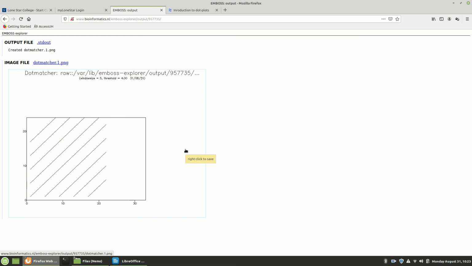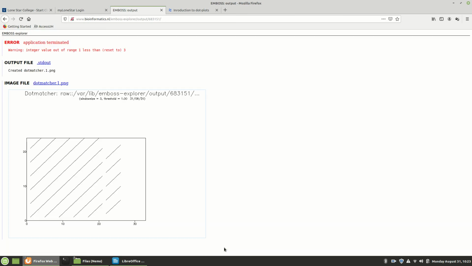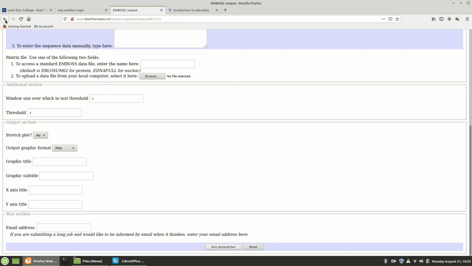So what I want you to do is make it 100%. Just make it 1 and 1 for your assignment. Usually I'm used to the percentage, but 1 out of 1, of course, would be 100%. So in other words, you have to have a 100% match to get anything to show up. And that's when you'll get something like this. You might play with it. If you get something that's blank, you might reduce it.